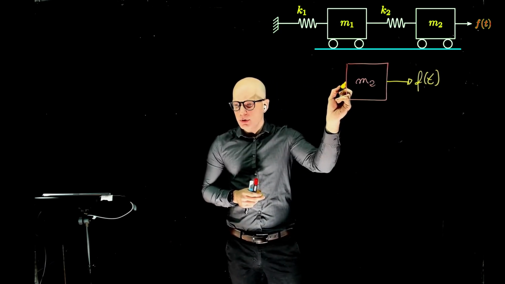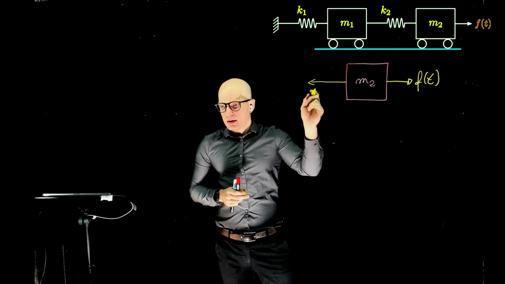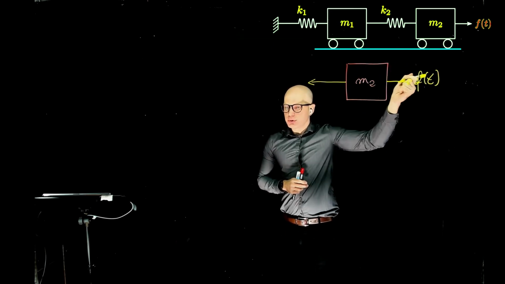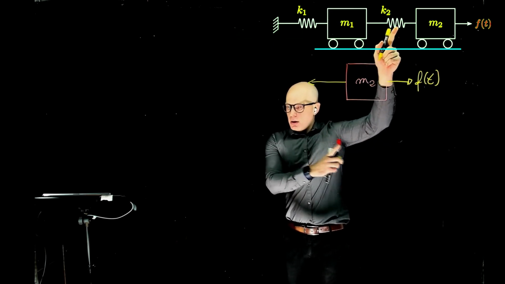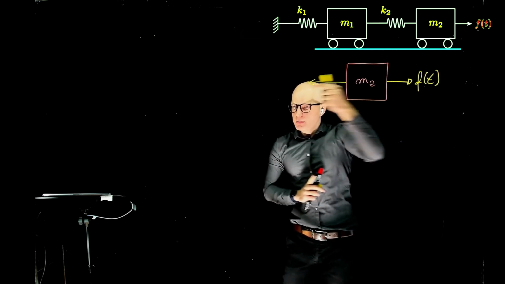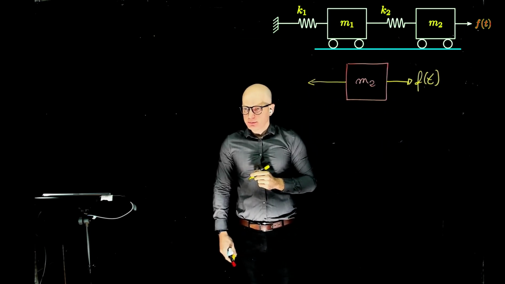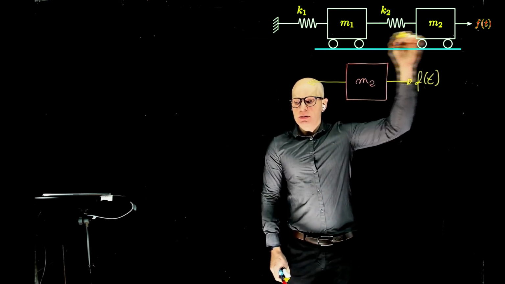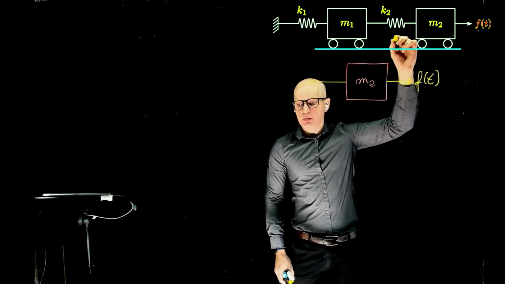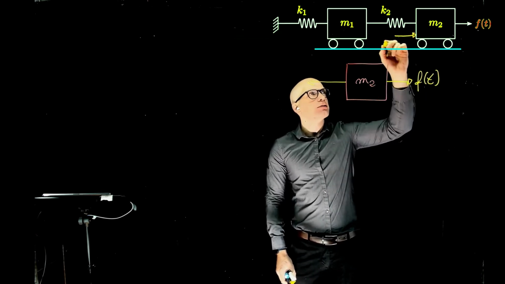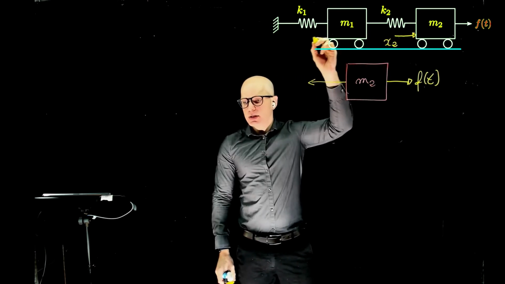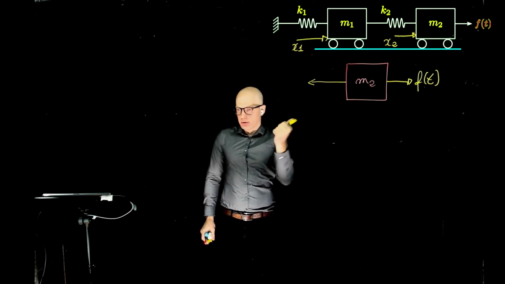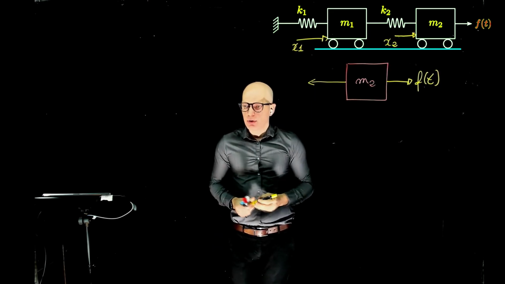In which way is the spring force going? Let's say we move this mass and the force is going to the right. If the mass moves to the right, then this spring opposes the motion of that mass and applies a force to the left. Let's define the displacement of our masses. Let's assume that mass 1 and mass 2 have a displacement of x1 and x2, and that they are both going to the right.